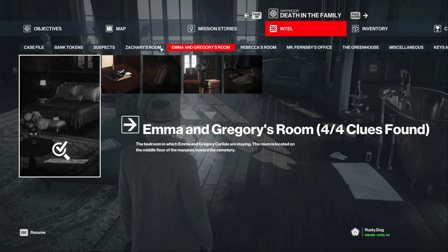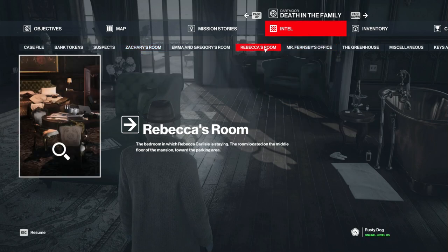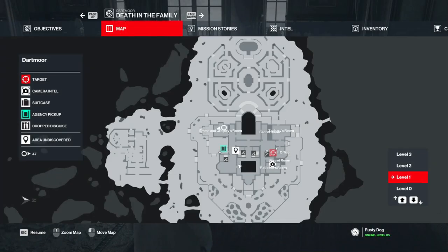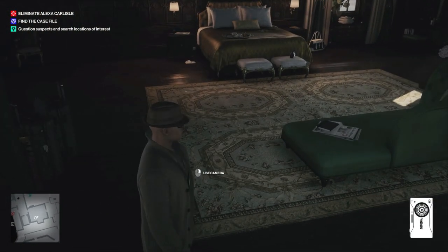Four clues found. So now I need to go to... No, Zachary's room I've done. Everything in there's done. So Rebecca's room and Mr. Fernsby's office. So Rebecca's room. The room located on the middle floor of the mansion toward the parking area. Well, I've got my map. It's in the opposite corner. So I can come out the room... Go right down into the second, whatever that is, foyer thing, whatever.